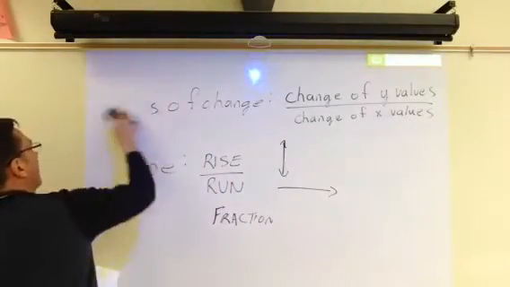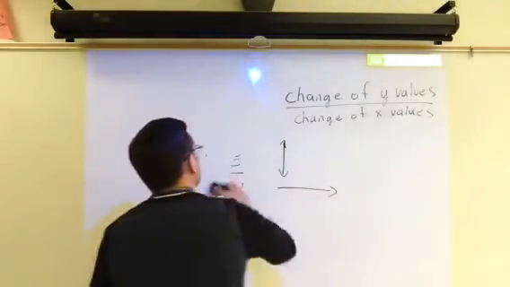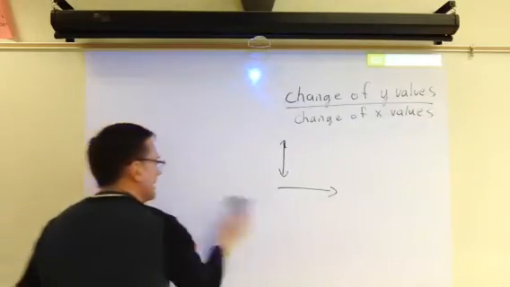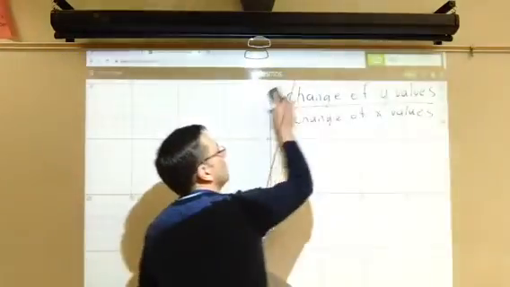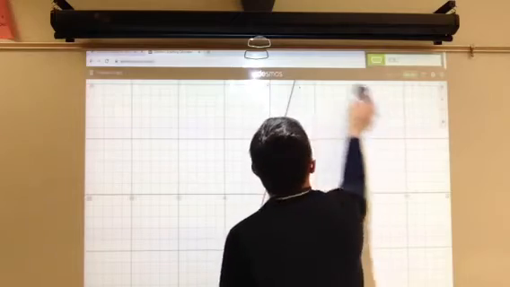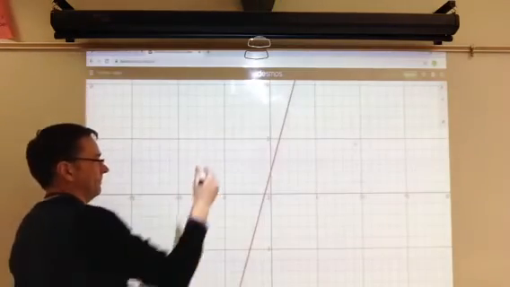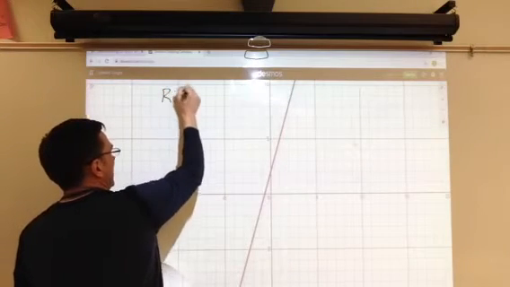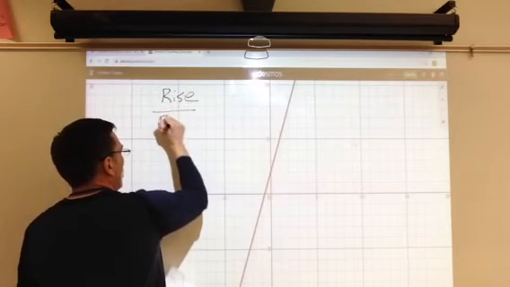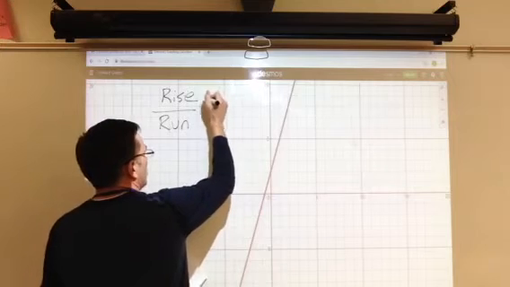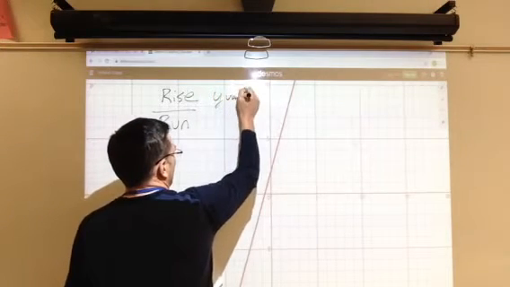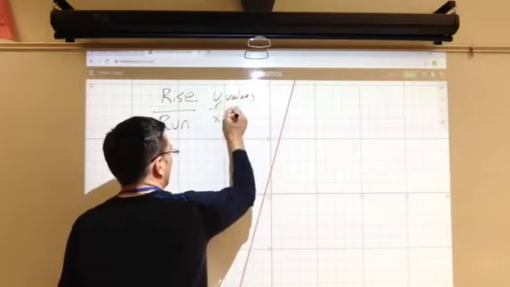So if we're given a graph, there's not too much calculation to do, besides the fact maybe we have to reduce a fraction. So remember, it's the amount of rise over the run. I'm going to keep that up here. Rise over run. Change of your y values over the change of your x values.